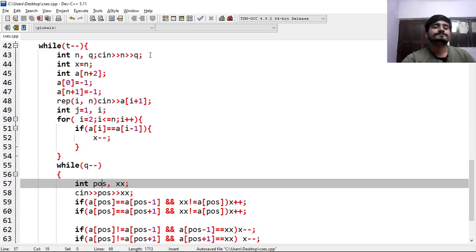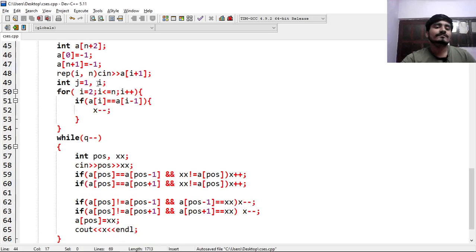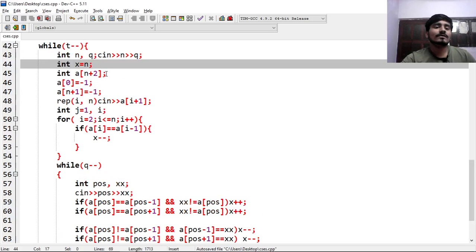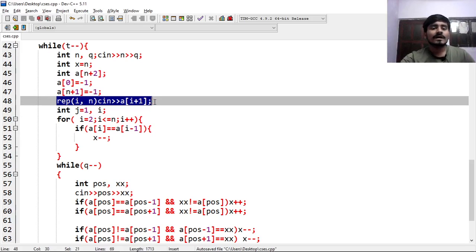Here it is. Take an input. Initially our answer will be n. I have taken an array of size n plus 2 for the safe side. Both sides have one extra element: A of 1 will have adjacent element A naught, and A of n will have adjacent element A of n plus 1. Now here I have taken input.